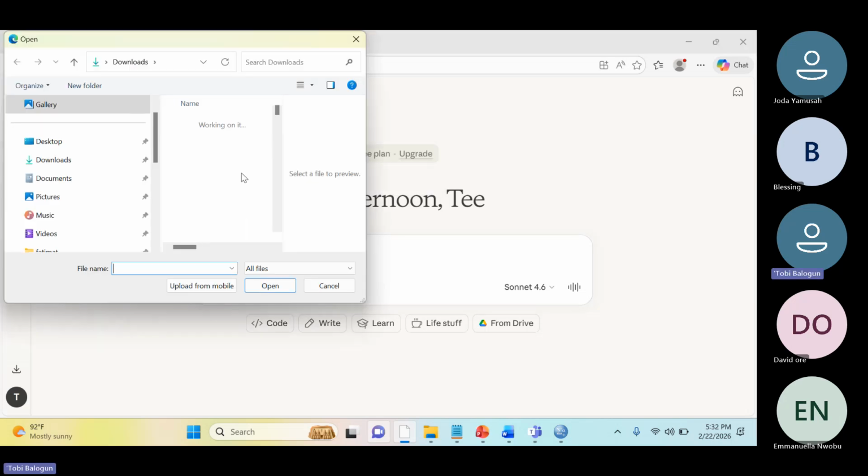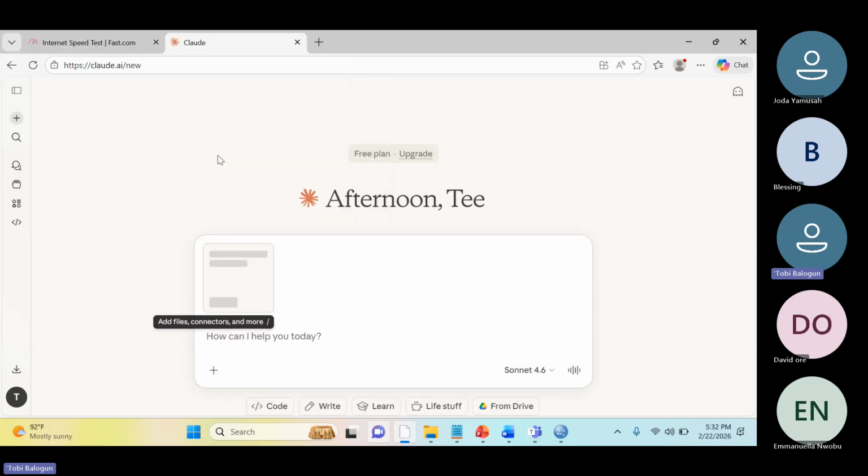So in this case, I'll take this and upload the project and this analysis report, the PDFs.